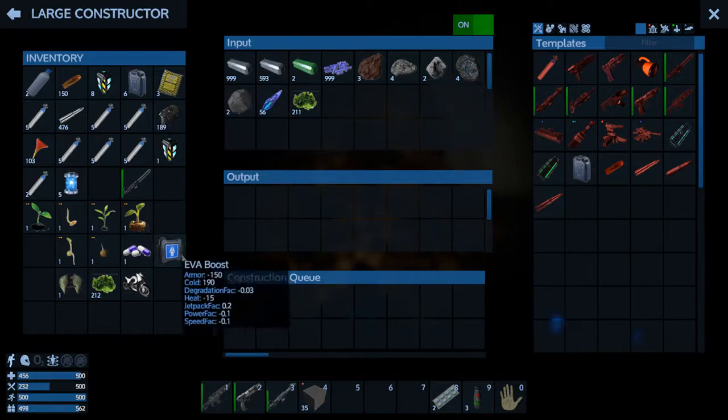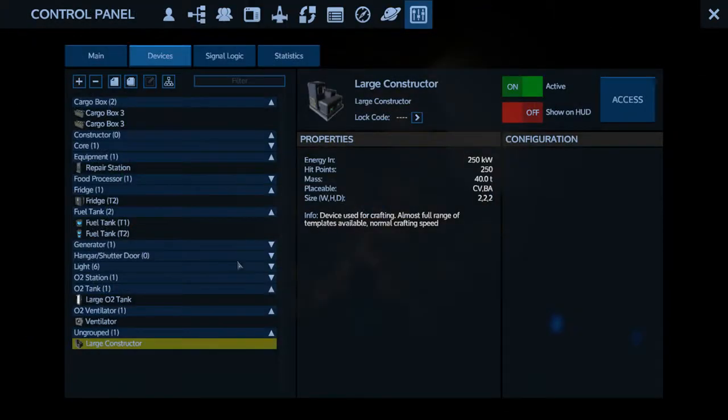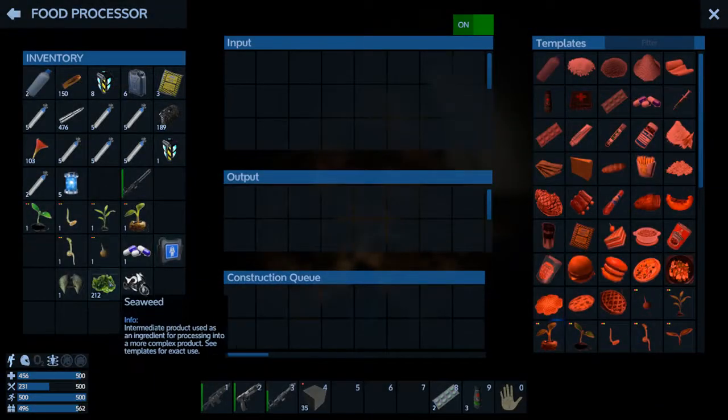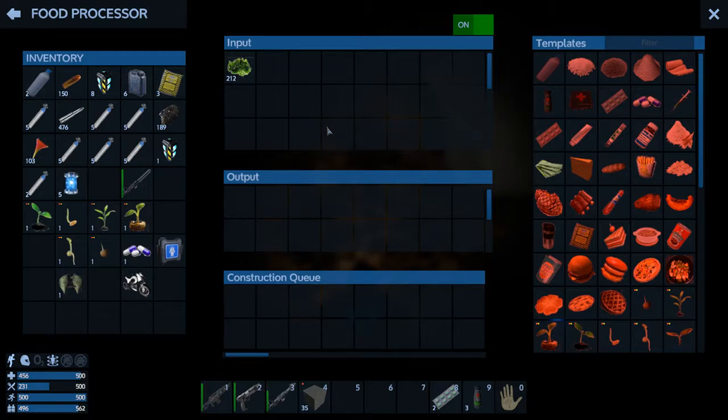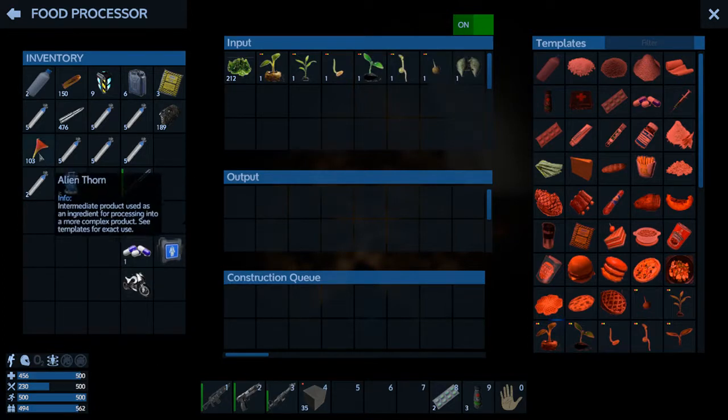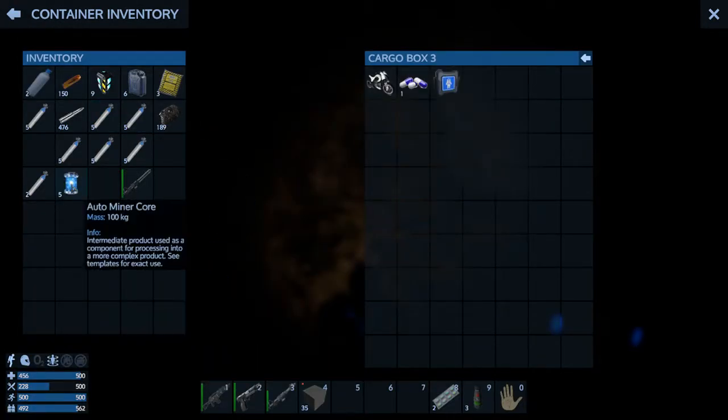And do I have a food processor? Fridge food processor, yes. Good. I'll put the other seaweed in there. And I'm going to put the plant stuff in there. I guess the rest can go in a cargo box. So, got a cargo box here. Put that in there. Oh, we survived, folks.